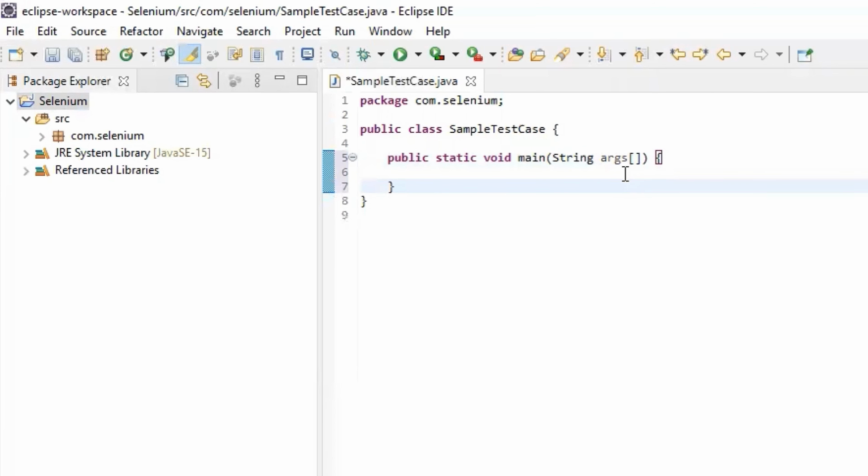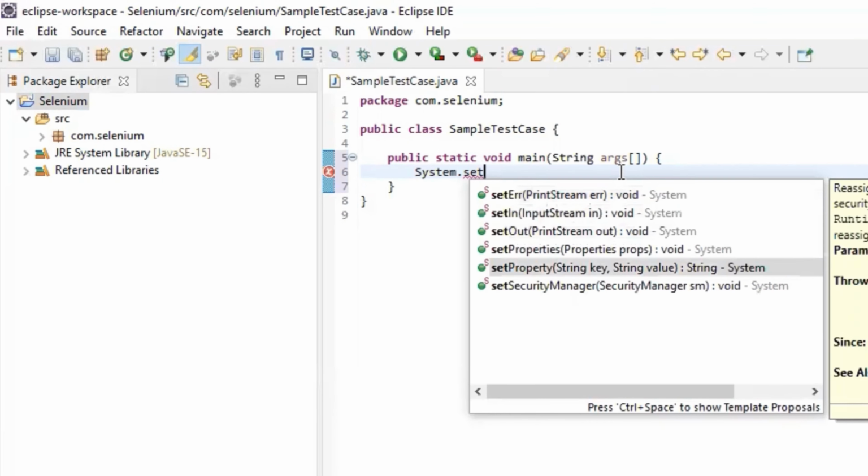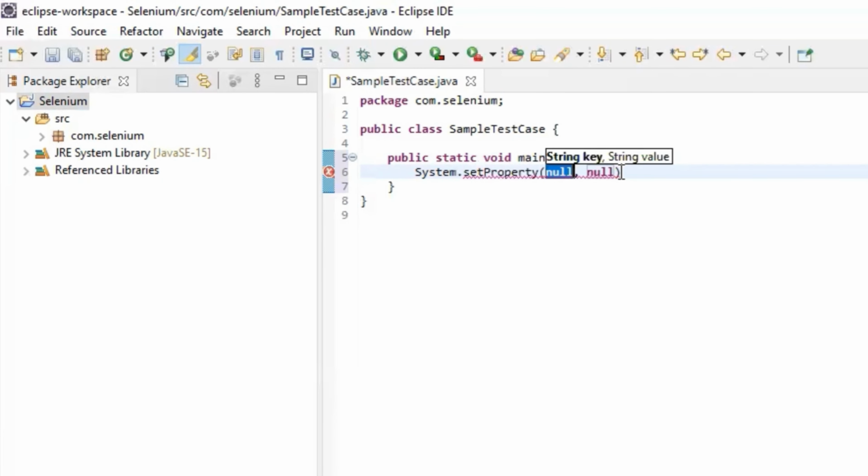And now we'll be setting the system property to the Chrome driver. So we'll be writing System dot setProperty.